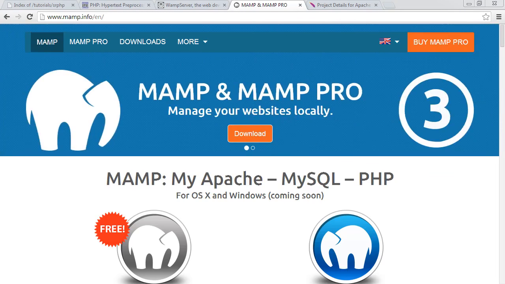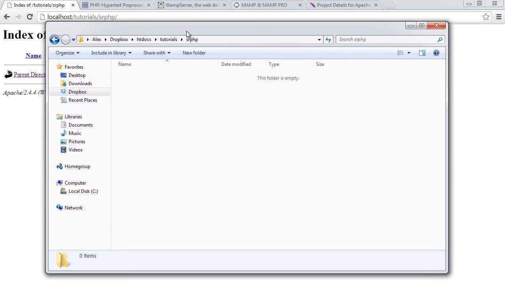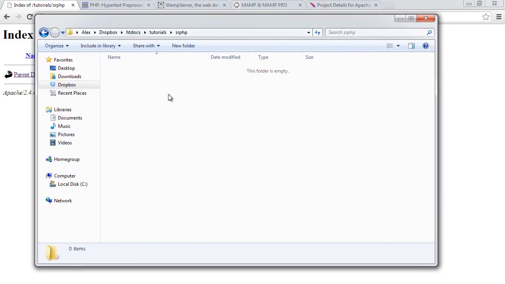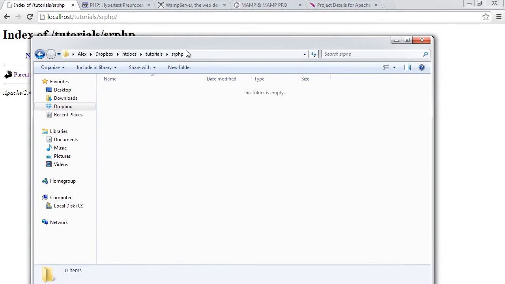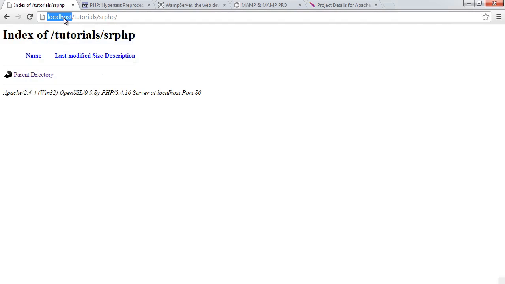So in this case, I have an example over here of a folder I've created within my local web server, and I'll show you this here. Basically htdocs is Apache's default name for where you store your root files. This is your root web server directory. You can see that localhost is basically just a name for my local server. This could be 127.0.0.1. It works more or less exactly the same way.